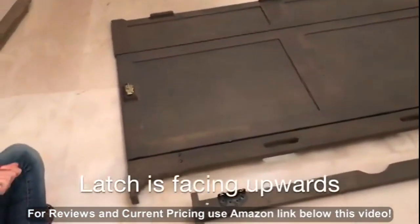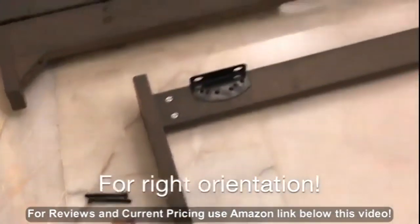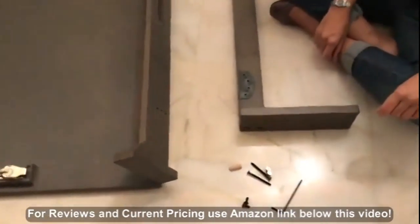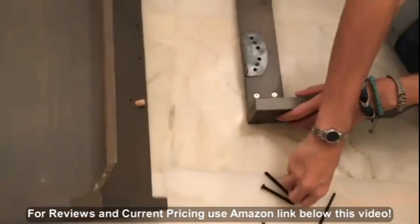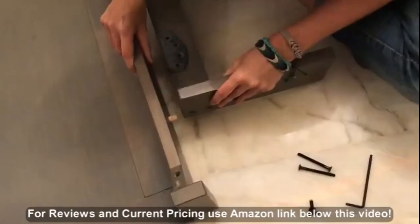Okay, we filmed it with the latch facing up right there so that you have the right orientation to assemble the leg assembly to the folding door. And the first step is to fold up that folding rail and then get your dowels into place like that. And again, we have barrel nuts. Get them oriented right. See, the hole is facing outward like that.